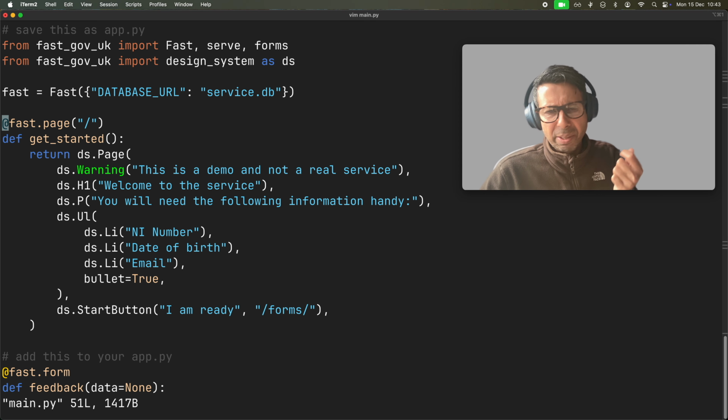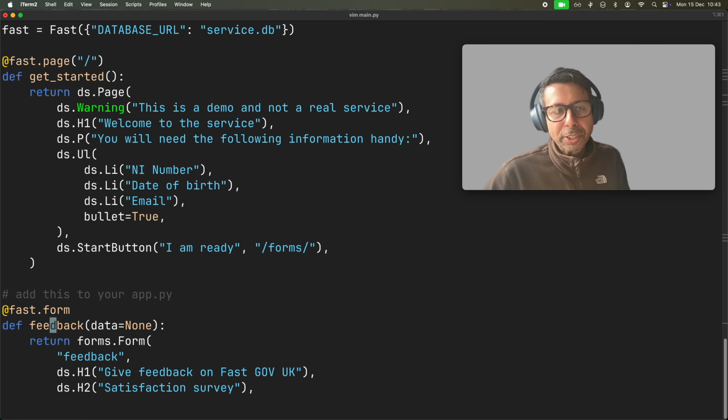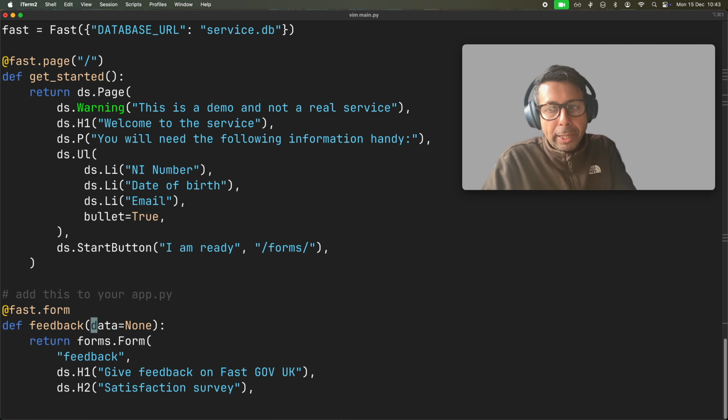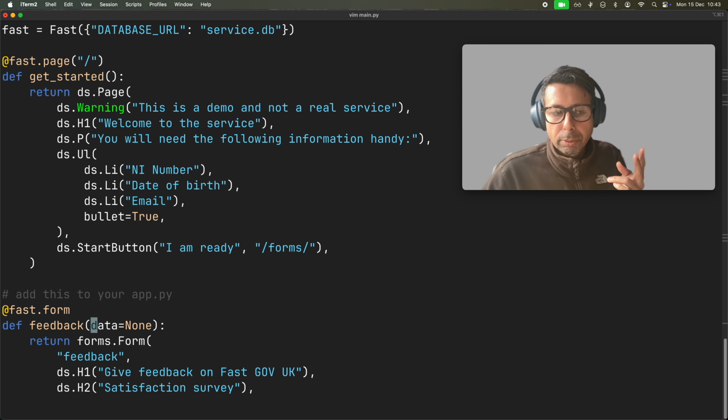So the give part is a page, defined by the page decorator. The get part is, unsurprisingly, a form decorator. And then you define a function. The thing you'd immediately notice that's different about a form function as opposed to a page function is that a page is one way. When you render a web page, you're basically giving information to the users. But the form works in two ways.